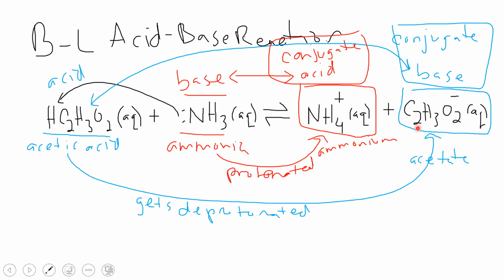Now, if we started out with just acetate, it's like Maya was asking as we started class with KHP: where did the potassium go? Well, in a lot of these, if you want to get just this anion, you'd get it by dissolving something like potassium acetate in water. Or if you want to start with ammonium in a solution, you would start with it as, say, ammonium chloride or ammonium bromide, so that the two ions dissociate and you're left with this one that's acidic.